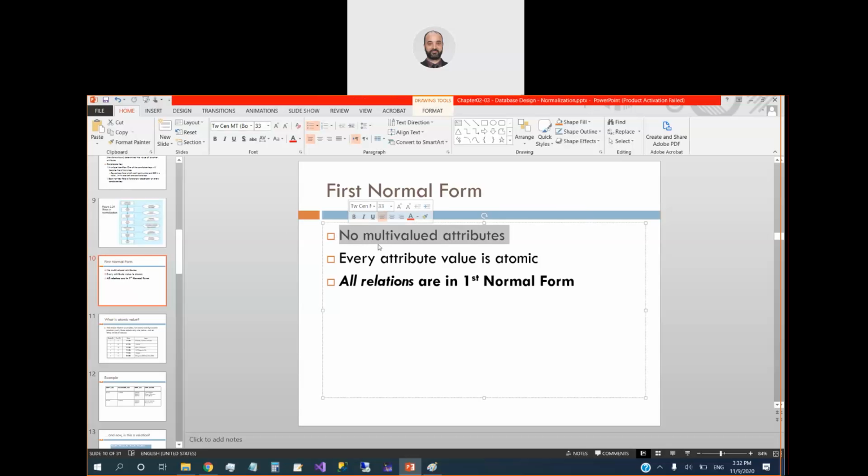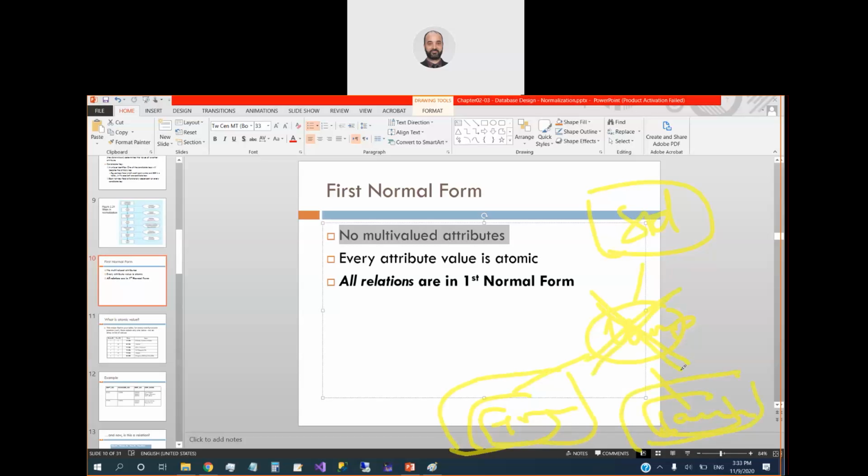So if, let's say, our design has, for example, a student, and this student has a name, and the name has first name and last name, then in this case, when we create our table, we shouldn't create this. We should create only this and this, the first and last name. We shouldn't have multi-value.